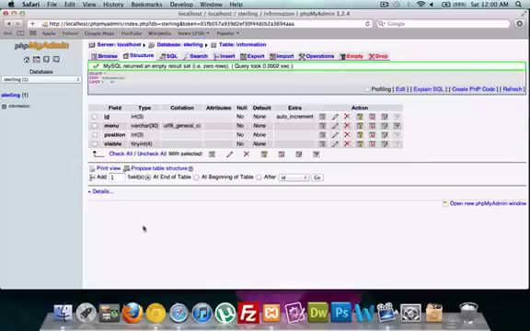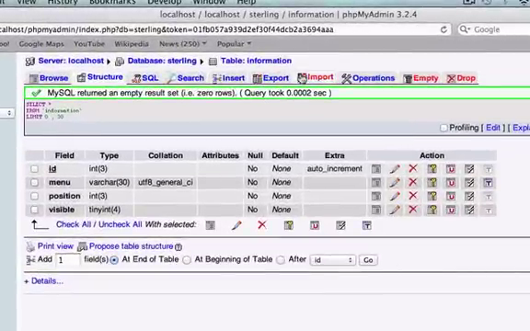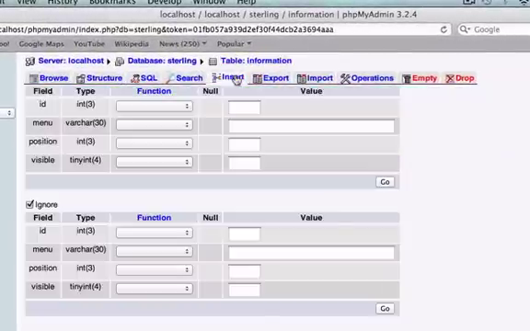But I want to populate our database with a little bit of information, so when we pull this back into our HTML, it's ready to use. We don't have to do any hard coding. So what we do to add information is we hit the insert, which is an SQL command. So here are our four fields. We want to add values to them. For our ID field, I don't want to add anything because we already set it to auto increment, and if I put something in here, this will override the auto increment. That is not what we want. So I'm going to leave this blank.